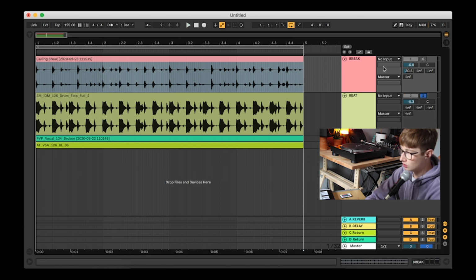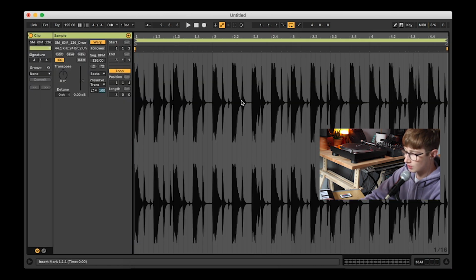But another thing that we can use the preserve section on is beats. You can use it on any audio. It's just trial and error on what you might want to use it on. So I'm still going to keep it on transients, and I'm just going to move it down again while I'm playing it. Again, much tighter.